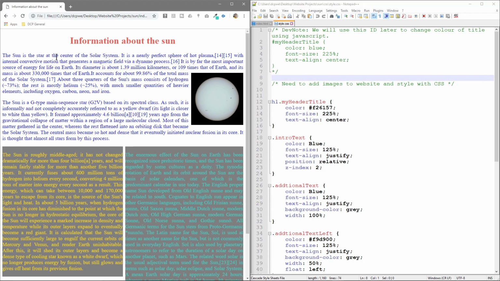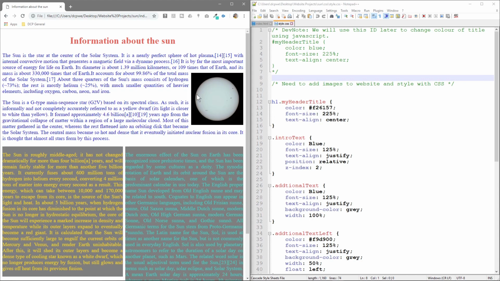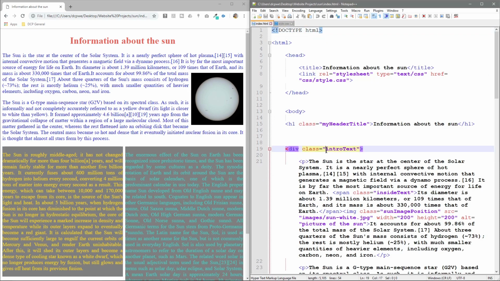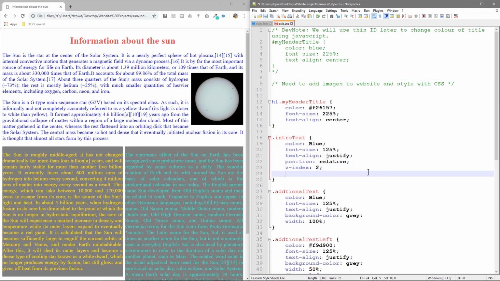So to show you padding, a good example will be on this first set of content here. This was called, in CSS we used the intro text for this first part, right? So here we can see the intro text class, and inside of this class, just to show you a bit more clearly, we're going to put a background here. We can call it a temporary one, we can leave it there, it doesn't really matter. It's just to show you.